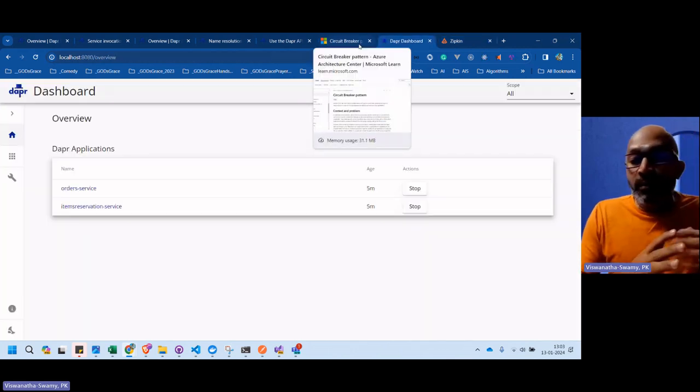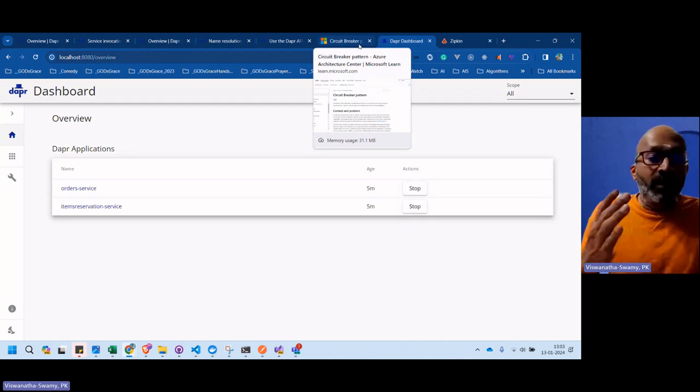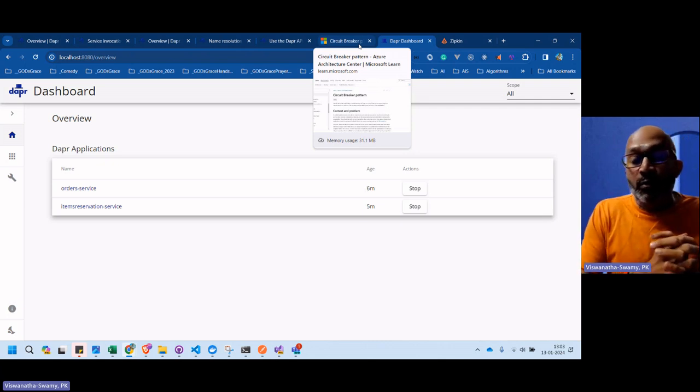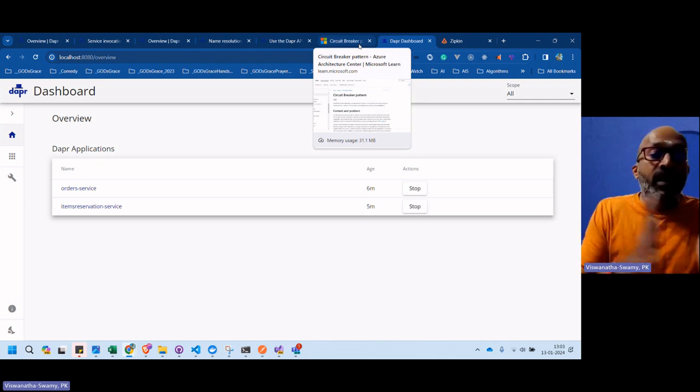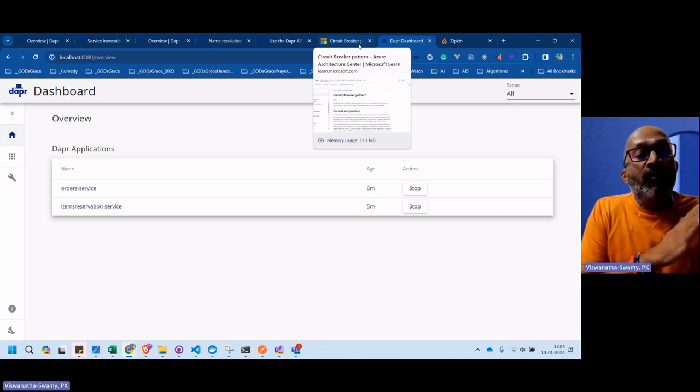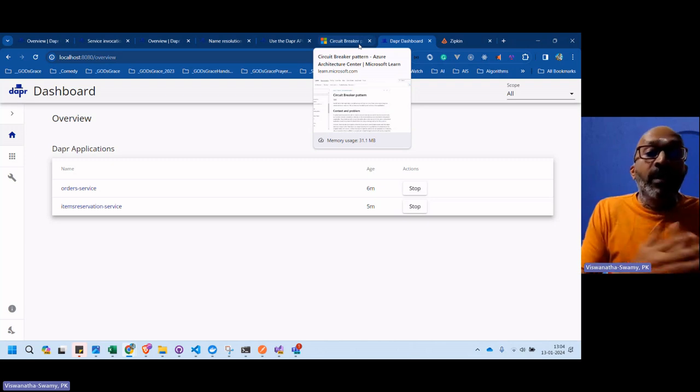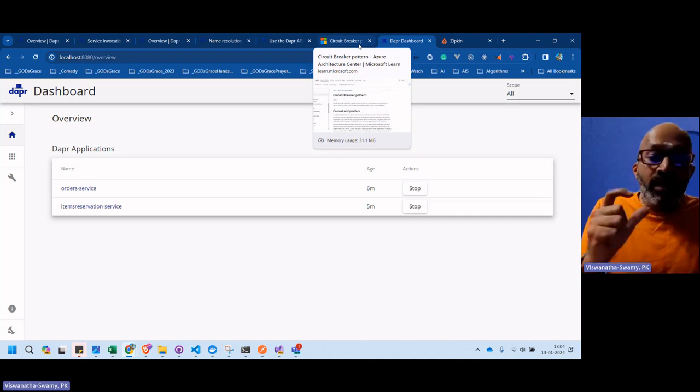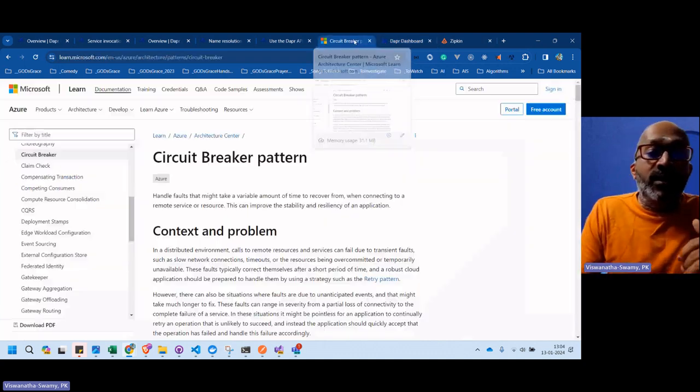So now there are a couple of things we need to consider when we are hitting from service A to service B. So imagine for some reason service B is down, maybe a temporary network blip or a permanent issue. So service A's default timeout, API to API, is 30 seconds. So do we need to wait for 30 seconds? And imagine there are 100 calls hitting service A and service B is down. Each of those calls waiting for 30 seconds. It might bring down service A also. So timeouts are very important, which we need to consider.